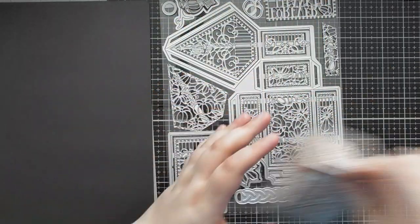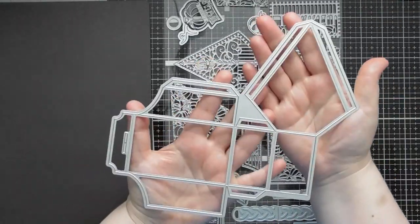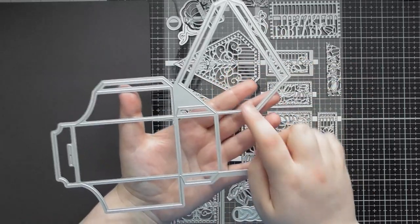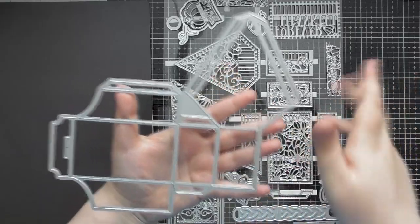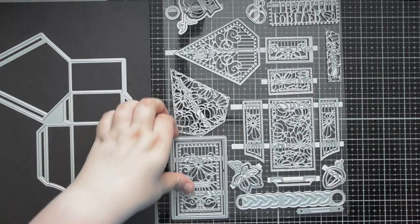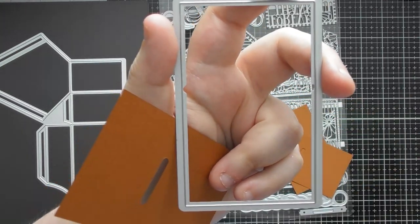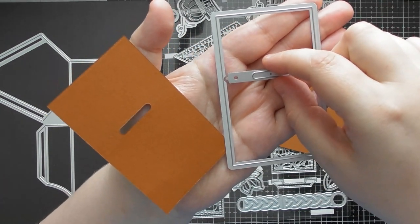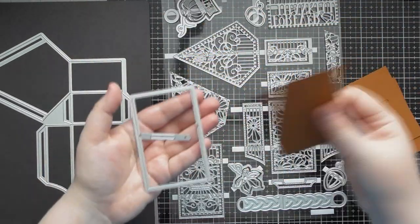To create the main box you need two of these pieces. You can see the folding portion that holds the gift card, the angled portion, the base, and the two side pieces. You cut two of them and stick them together on the rectangle, twist them, then stick them together on the other rectangle to give you the full net of your box — really simple, only two lots of cutting. For the locking mechanism shown in the instructions, you'll need to cut extra panels with this die, which has two notches. There's also a small die that gives you the slot, which you place into position for the perfect alignment.